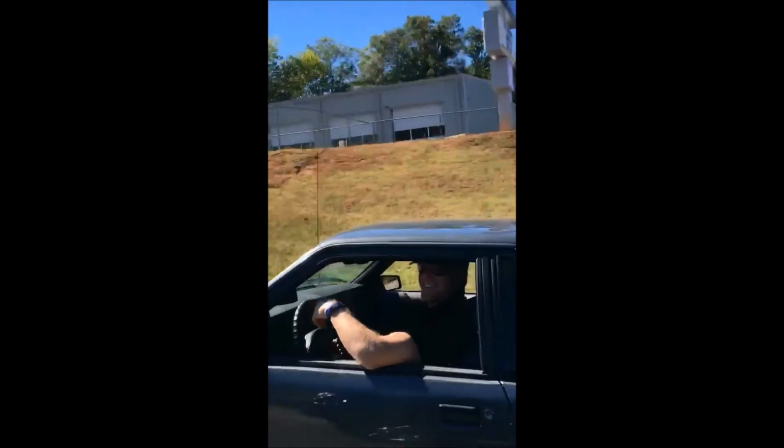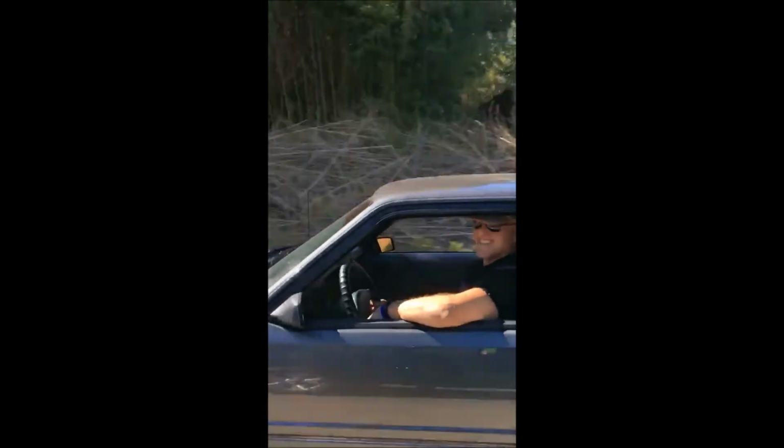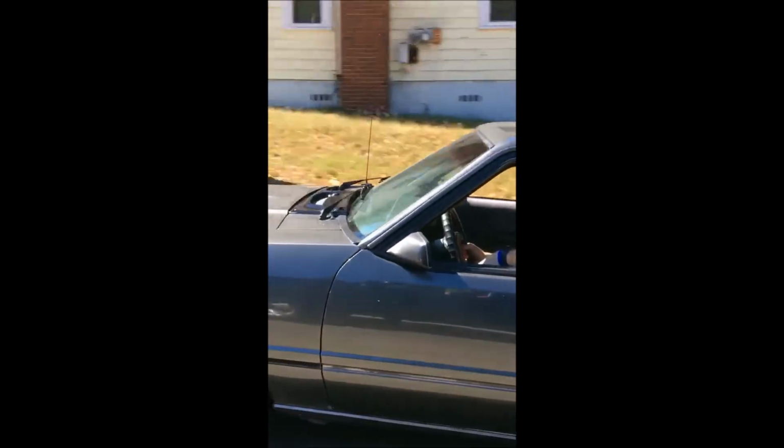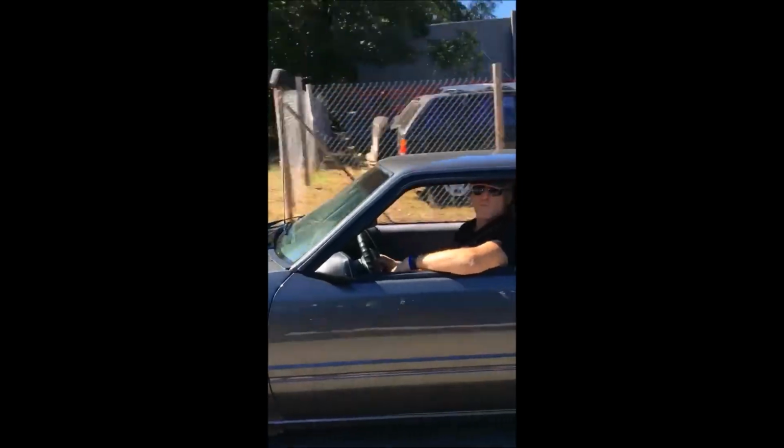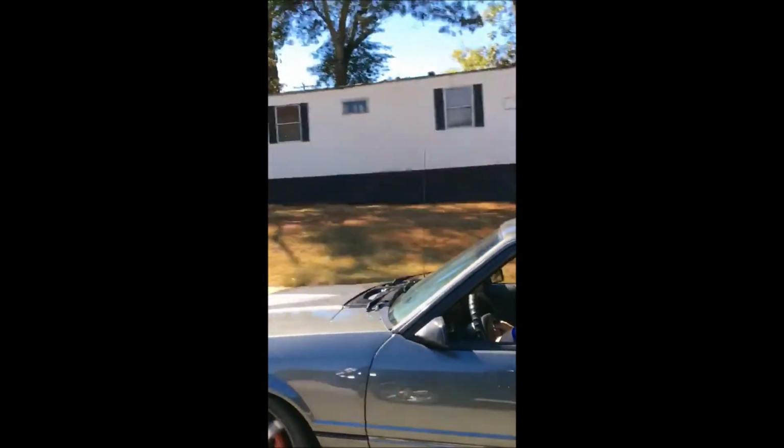I remember the day I bought this Mustang SVO in October 1985. It was one of the best days of my life. It was actually my gift to myself out of college. I graduated in 1985, and this car would outrun the 5.0 liters. It was amazing what 4 cylinders could do with a turbocharger and fuel injection.